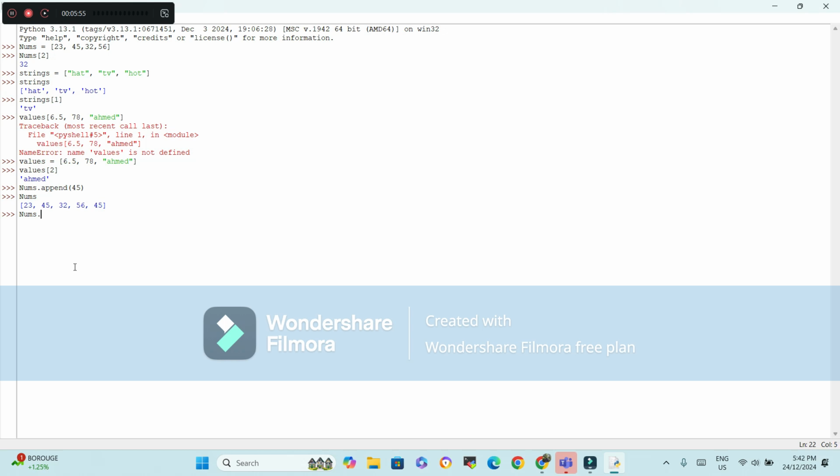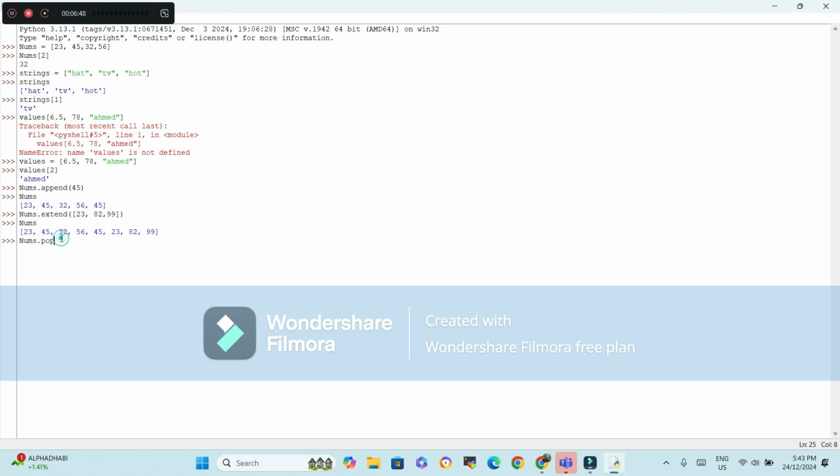Then let's check nums dot. It will take some time, but then we can clear, then extend, like how much we want we can extend, in normal brackets, but inside we have to give square brackets for the list. So we can add 23, 82, then 99. So add, and now let's check. See, we got 23, 82 and 99.